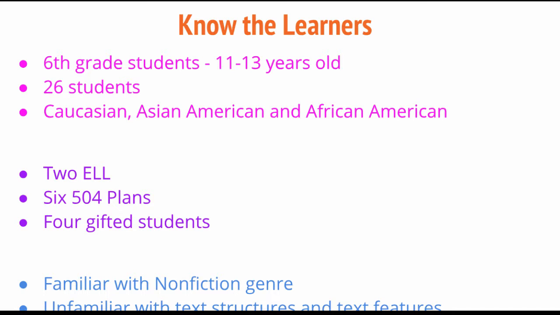The learners in this classroom consist of 6th grade students ages 11 through 13 years of age, 26 students altogether. They are Caucasian, Asian American, and African American students. There are 2 students that are ELL, 6 students with 504 plans, and 4 gifted students. Currently, they are familiar with nonfiction genre but unfamiliar with text structures and text features.